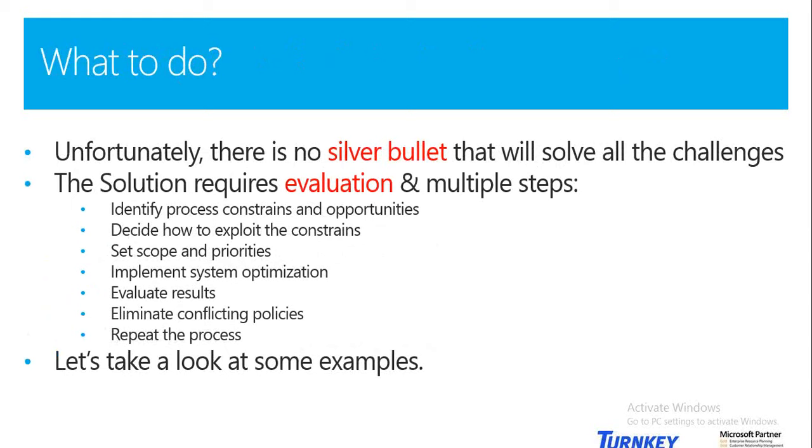But the question is, what is the reality? Can we dedicate certain resources, certain time, certain technology that we need, even budgetary resources to actually achieve all those objectives? And even if we do that, can we actually be successful with a big bang approach? So really, evaluating the opportunities and the constraints we're trying to work with, setting the scope around those, and setting the priorities around those really helps with overall process optimization. Obviously, once we identify the scope and where the issues are, we need to actually go and implement the system, test it, run through it, evaluate the results that we're getting out of the system, and then potentially repeat the same process again.